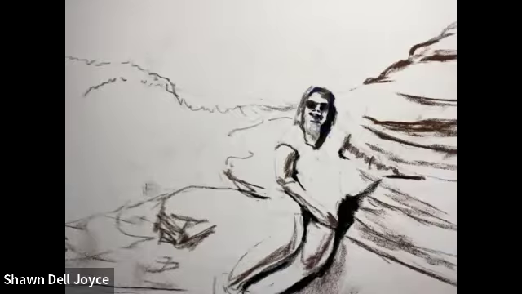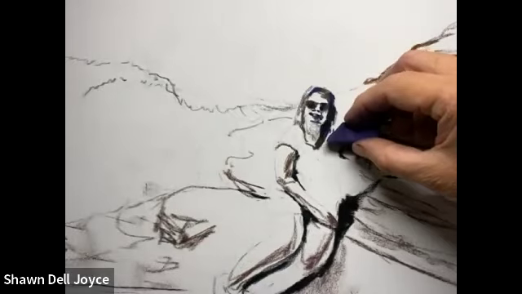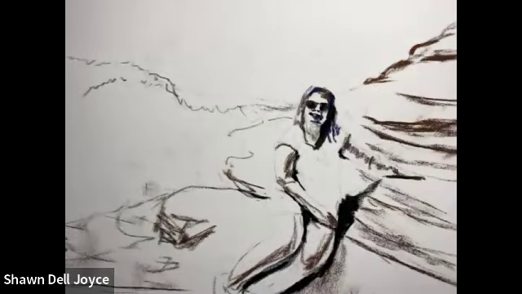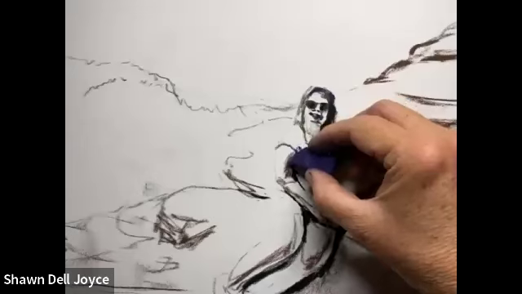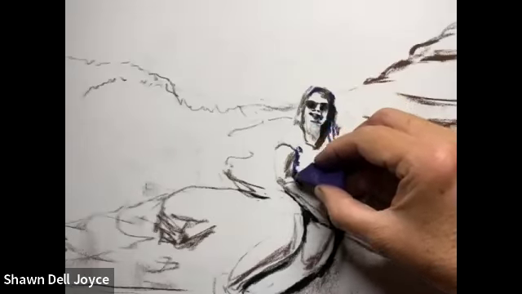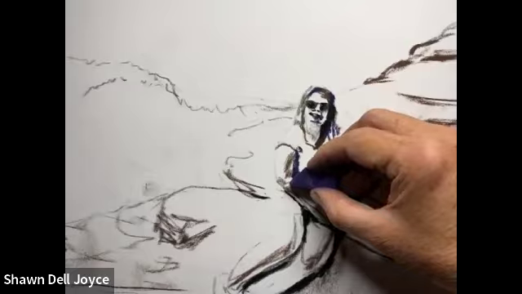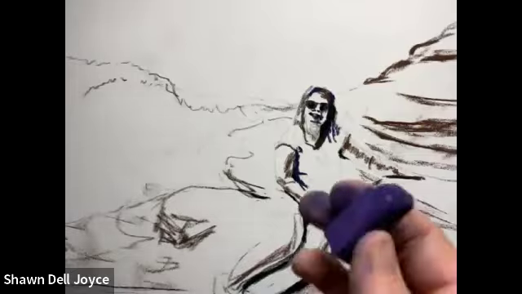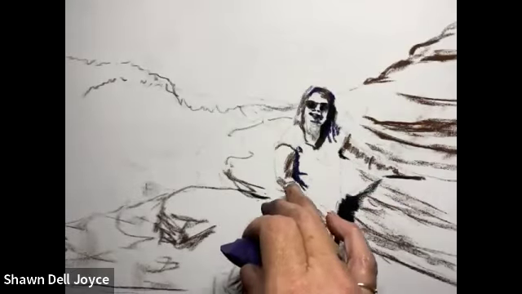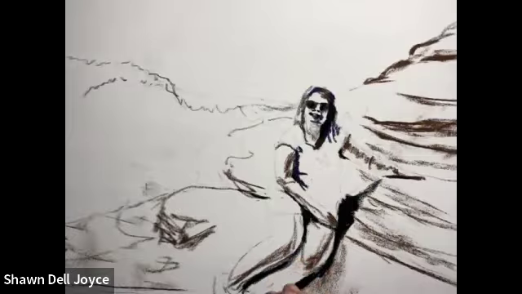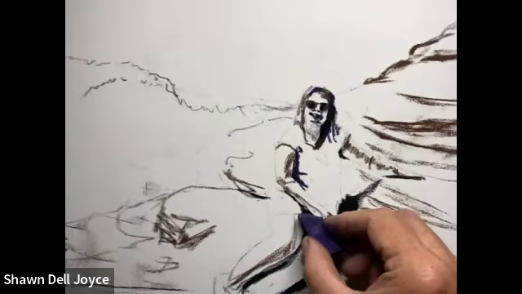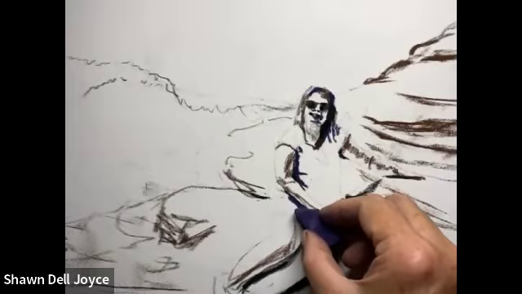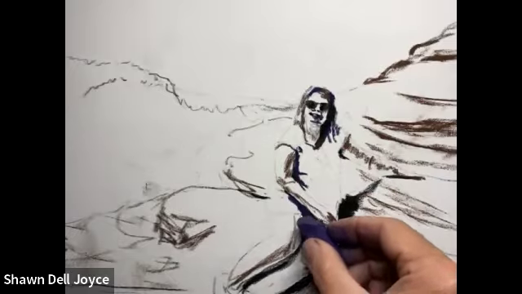This is a 4, and it's a transitional 4. It could be warm or cool. So I tend to put violet in places where the warm is transitioning to the cool. For example, where the light is hitting, that's warm. And then as it moves to the shadows, that's cool. So this is a good color for the depth of the cast shadow on her body, especially on the sunny side.